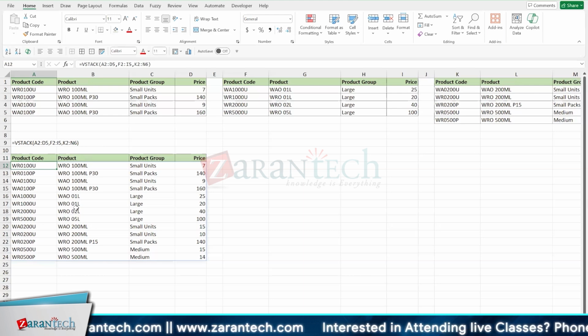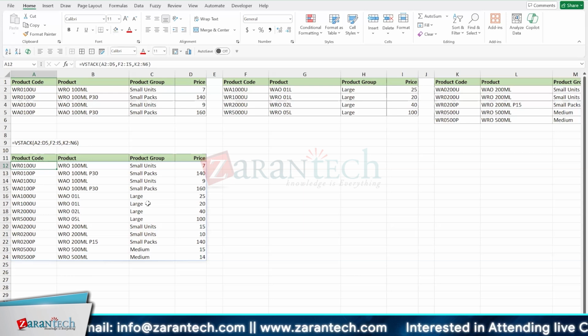That's a very, very small part of how to collect the data, because collection of the data is important. I've got to bring the entire data set into one file, be it other files, other tabs, or simple tables in the same tab like this one. I've taken my example from the same tab only, from different tables over here, and that becomes one table over here. So our first part, as I mentioned earlier, is collection of the data. We collect the data in the first place.